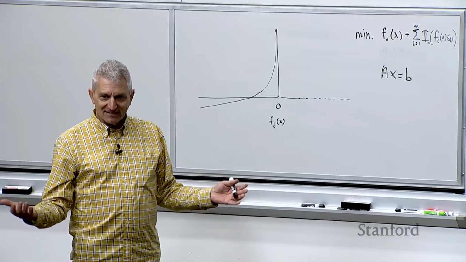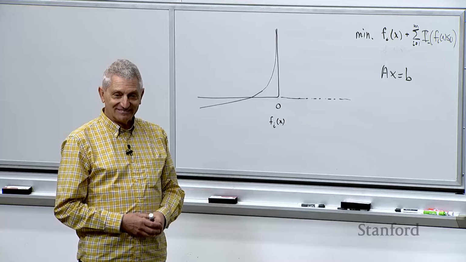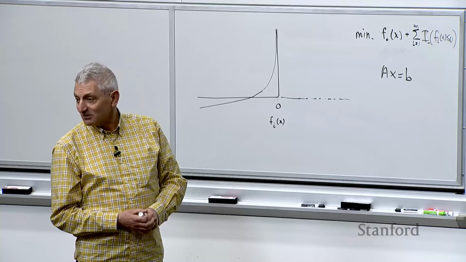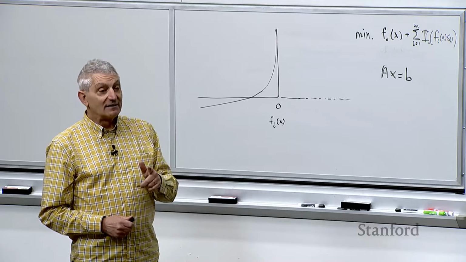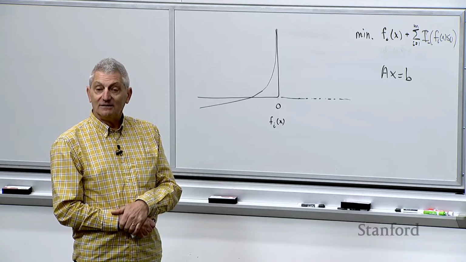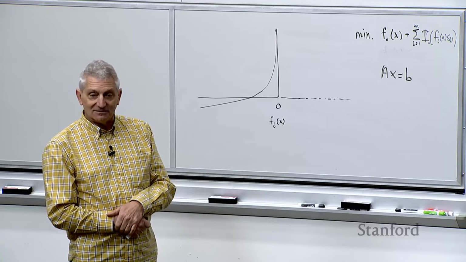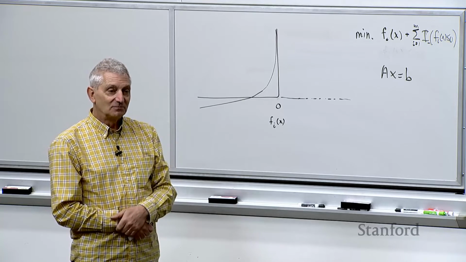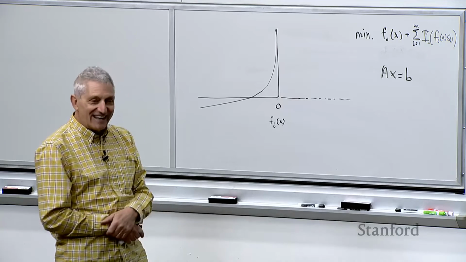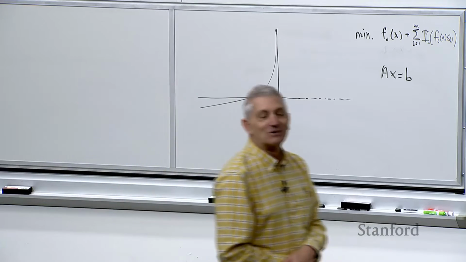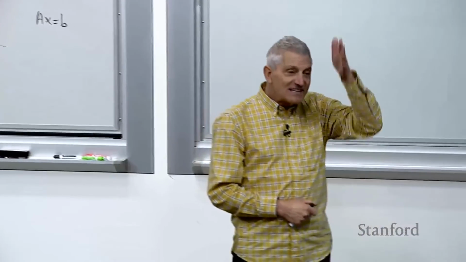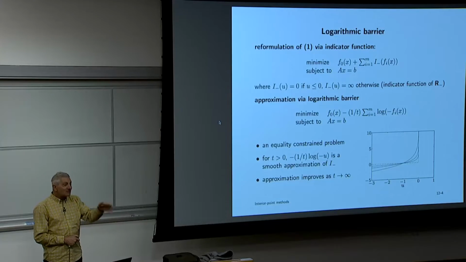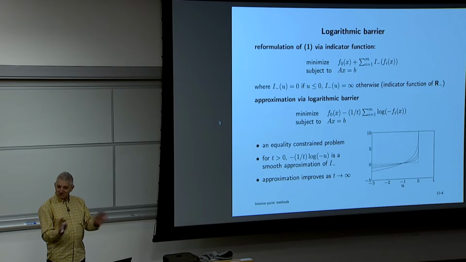Everybody following this? And guess what? It would work. It's just that Newton's method would take a hundred gazillion iterations to converge. Why is that? Someone explain why. That doesn't look very quadratic. That's a good point. Yeah. So that has a really big third derivative. It doesn't look quadratic. So basically, the smoother it is, the better Newton's method is going to work. This is kind of just intuitive, but that's the idea, and that's exactly right.